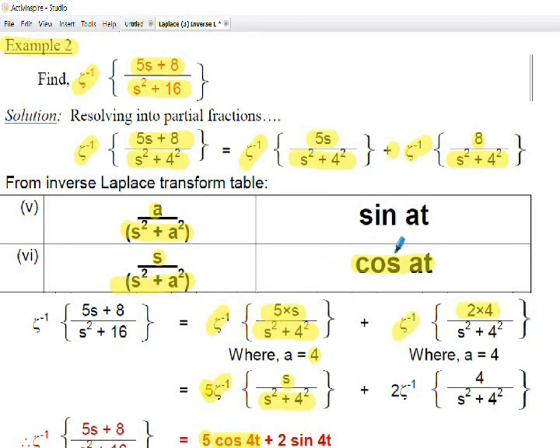If I go to my second function, I'm looking for the inverse Laplace of, I've written this as 2 times 4, 2 times 4 is the 8. The reason I'm doing that is because I want an a over an a squared term, so I'm looking for my 4 over my 4 squared term, so the a in this case would be 4. And again I get a standard form of a over s squared plus a squared. So I can write down my standard Laplace transform here as sine of 4t, sine of at, but again don't forget I have to multiply it by the factor of 2. So that's an example of how we take a non-standard inverse Laplace transform question, break it into partial fractions, and then break it into standard form entities.